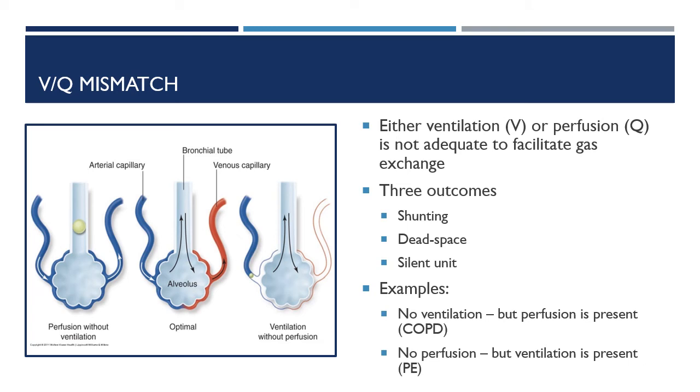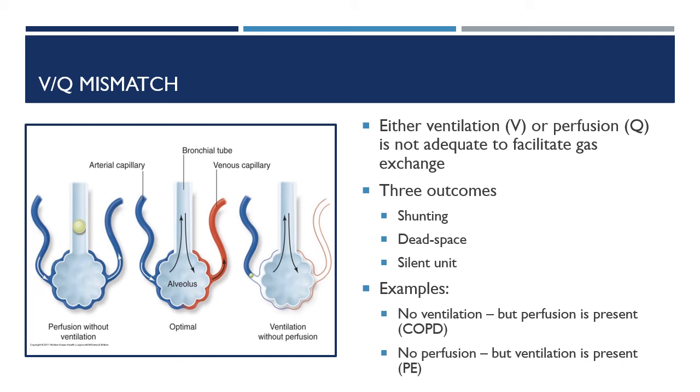A blood clot has traveled from the leg to the heart, pumped from the right ventricle into the lung somewhere, and has blocked some part of the pulmonary artery system. All those alveoli where that blood was supposed to go are now not going to be perfused. So that could be what's called a VQ mismatch. And the first one on the left, the perfusion without ventilation, is also a VQ mismatch.